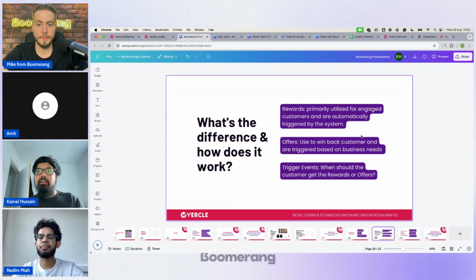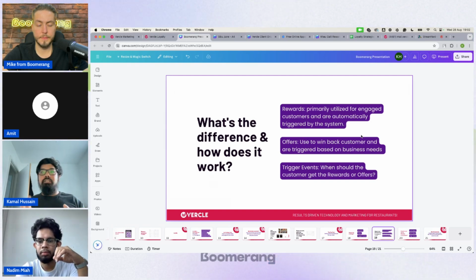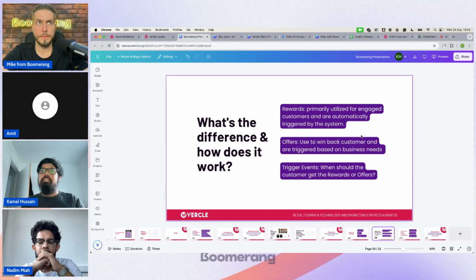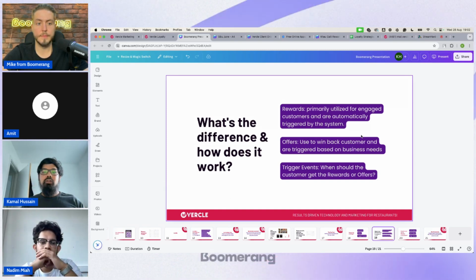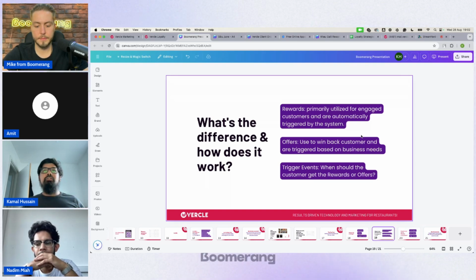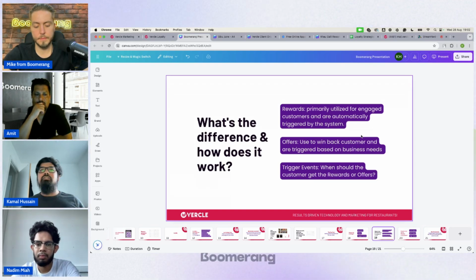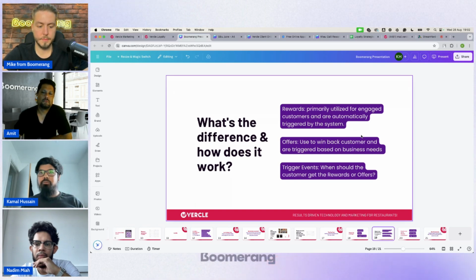They are coming in as a customer, and the rewards part is kind of automated, triggered by the system. So these are your loyal customers, a customer who has come in once, and it's not like they've had a bad experience or anything like that, but it's not like it's been so great that no matter what they're going to come back. They're kind of in between. It's for those customers who are kind of engaged with you or very engaged with you, right?